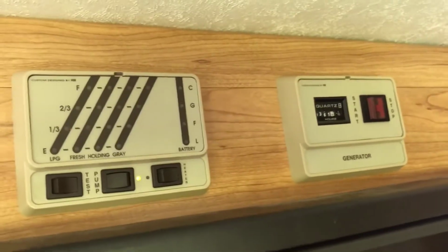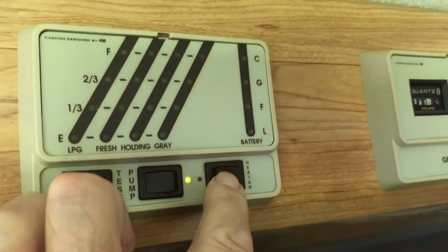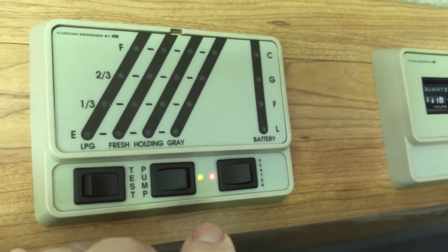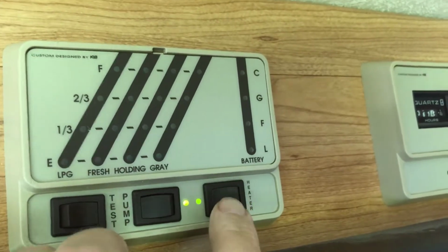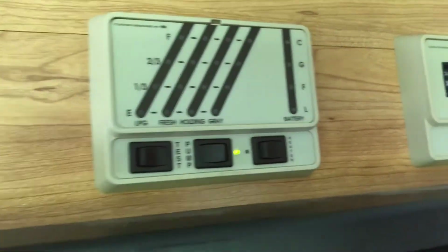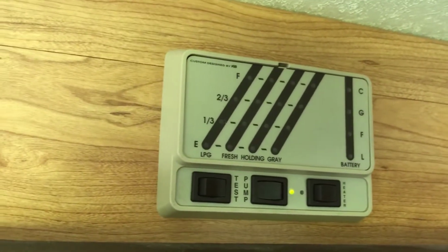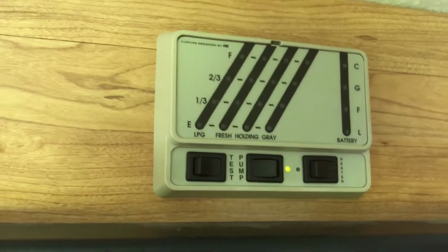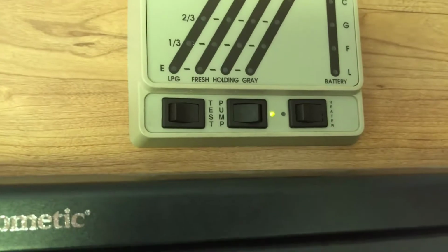So the next thing is there's a little button for the heater. When you want to turn the heater on, we usually leave it off when we're not using it, but you just flip it on, it starts red, should turn green, and then you have heat. So the next thing, this little pump here, I usually leave it on, but when you're hooking up to city water or public water, you'll want to turn that pump off. But the rest of the time you want to leave it on. That allows the water to come out of the spigots and everything.